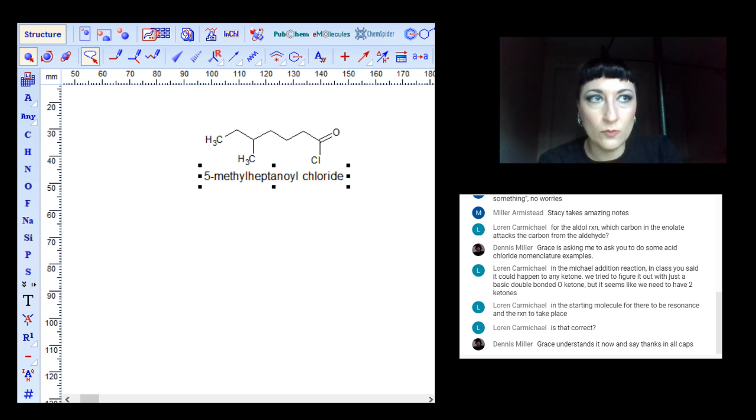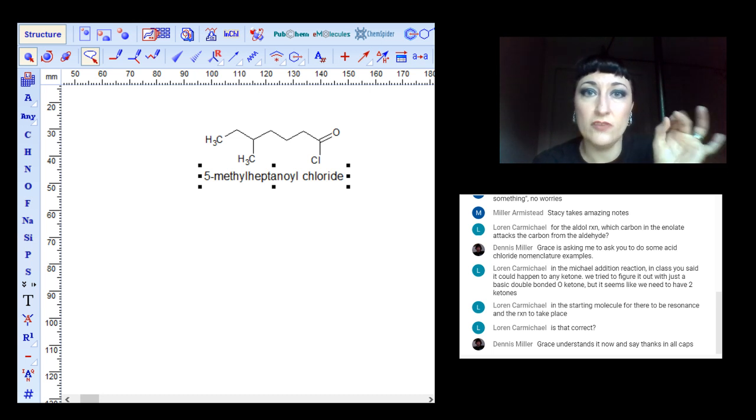But yes, so the one that I showed you, and I mentioned that there's Michael additions and there's Michael-like additions. There's actually a whole class of reactions that could take up an entire semester of our class that are very similar to the Michael addition I showed in class. The reason I showed it with the 1,3-dicarbonyl is to push you guys to see the acidity of that in-between carbon and how that's a little bit different than the other alkane carbons that we've seen before.